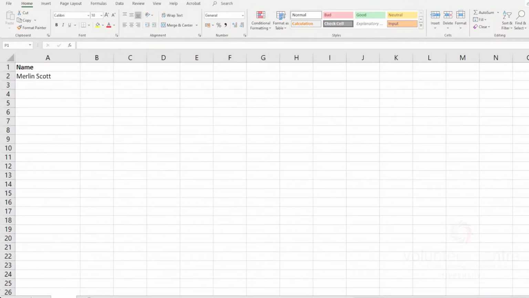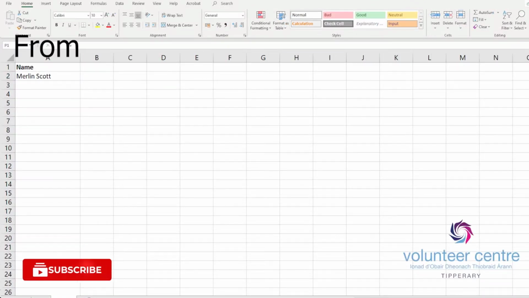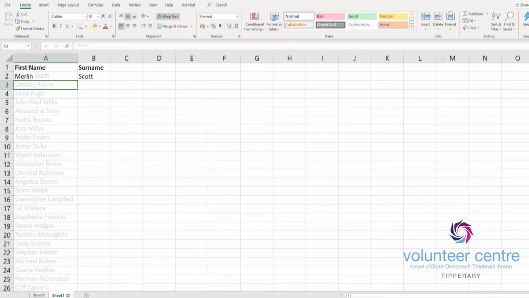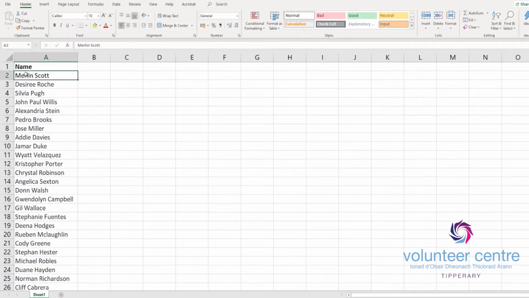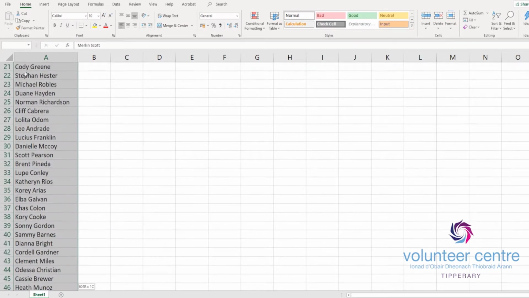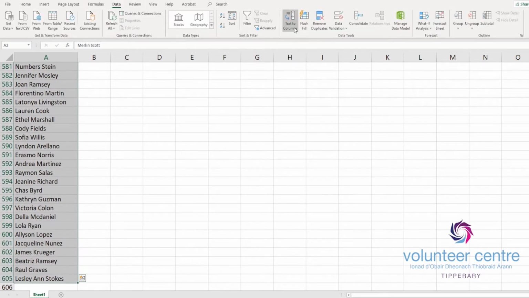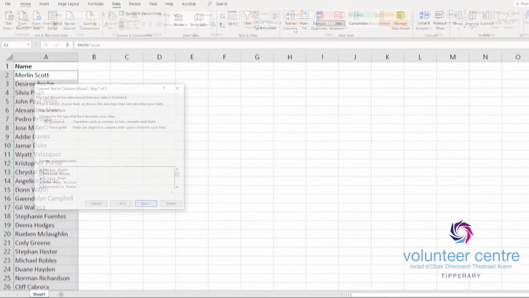In this video, I will show you how to split text in Excel into multiple cells using the text to columns function. There are many scenarios where the power of text to columns comes into its own, including splitting a cell with a full name into two cells, one first name and the other surname, or even splitting a one-line address into a house name or number, street, town, county, etc. As always, I will highlight any shortcut keys I am using on screen.